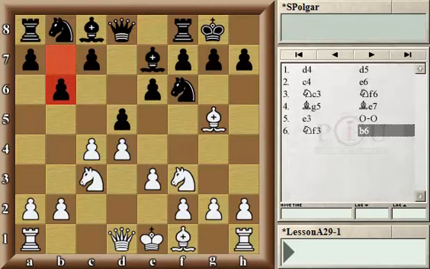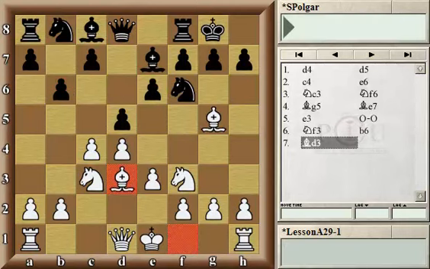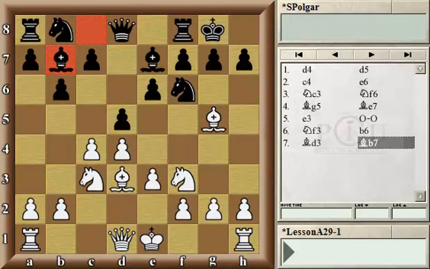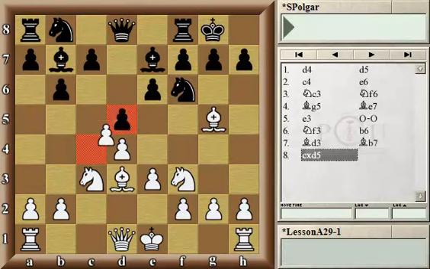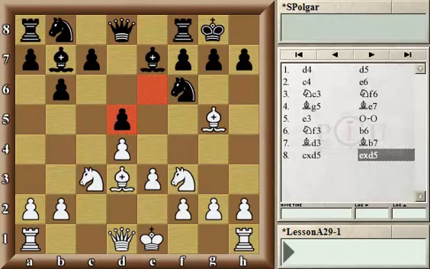White continued by developing the bishop to d3, and Black responded by developing the bishop to b7. A very standard developing move. And now here we go to the Pillsbury setup by pawn takes. Here Black would have an option to take back with the knight, perhaps a slightly better one than with the pawn as they did. And now this is the beginning of the Pillsbury attack.